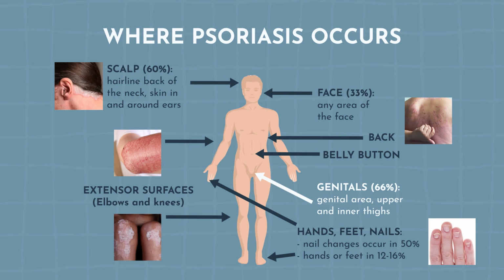Up to 2/3 of people who suffer from psoriasis at some point are going to get it on their genitals. So I think it's a good question to actively ask your psoriasis patients, do you have it in the genital region? Because sometimes patients are a little embarrassed and they might not bring it up.